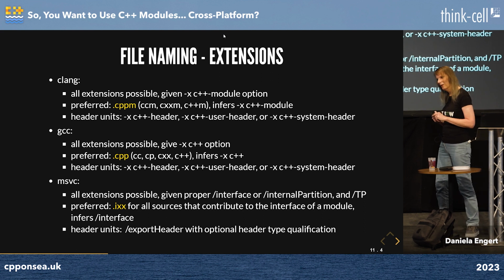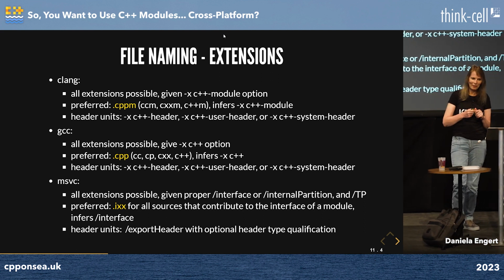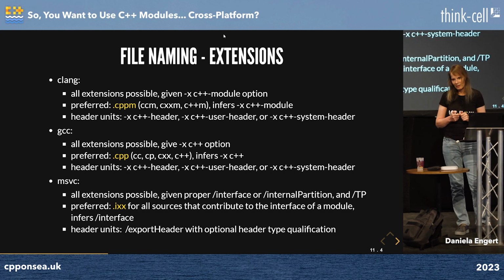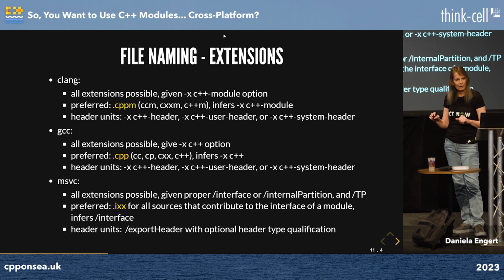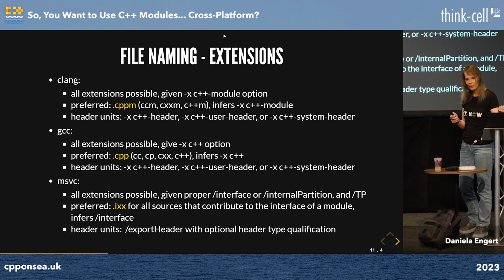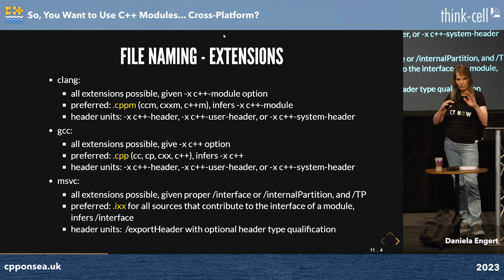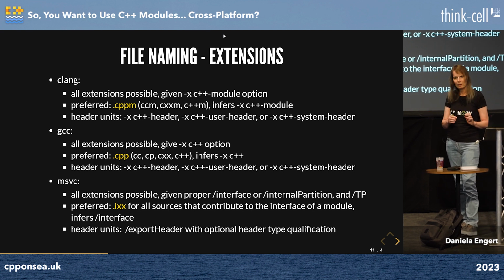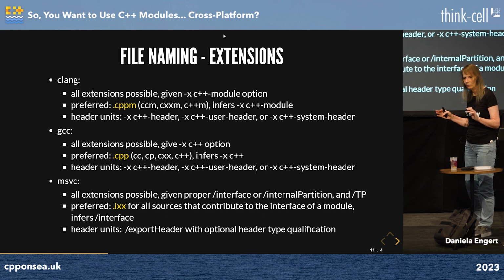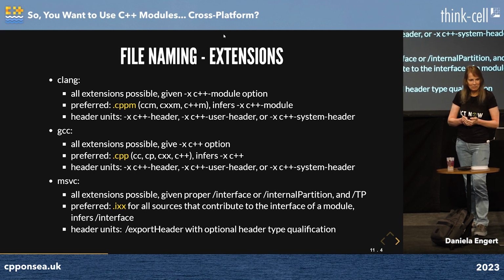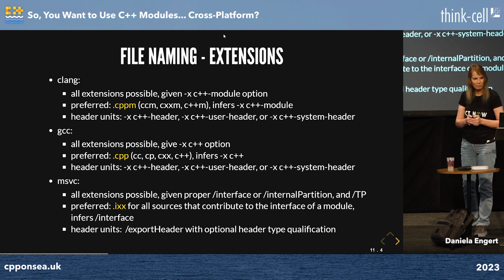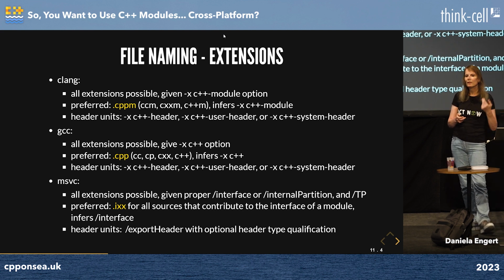But all of them have a preference. This is important for you if you want to compile modules manually from the command line. If you're using MSVC and GCC, you can build a full program out of modules and importers of modules on a single command line if you use the correct extensions. With Clang, it's totally useless to use the preferred extension because you can't compile it with one single invocation of the compiler anyway.